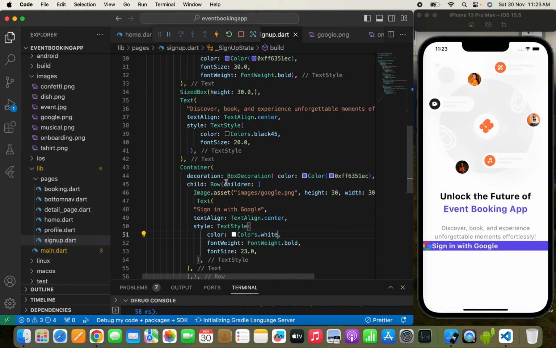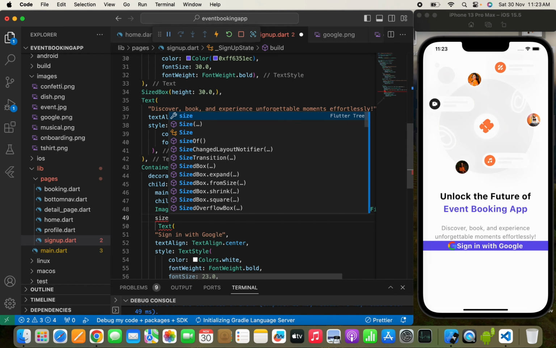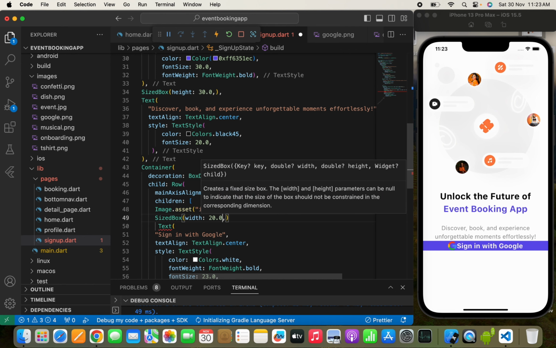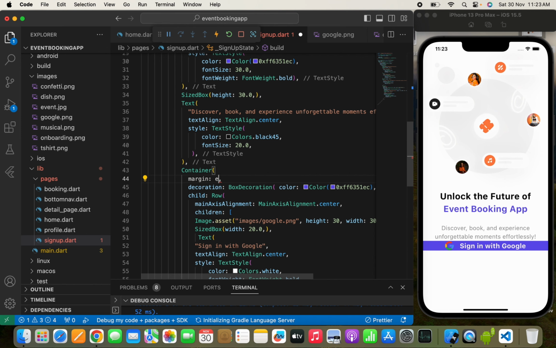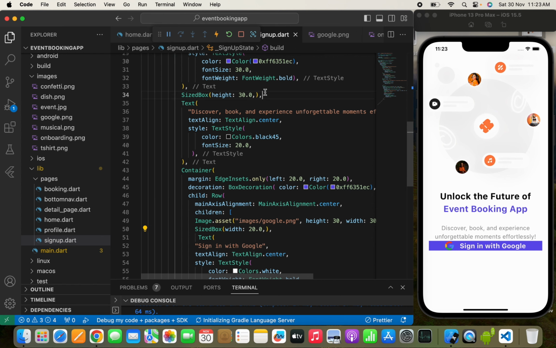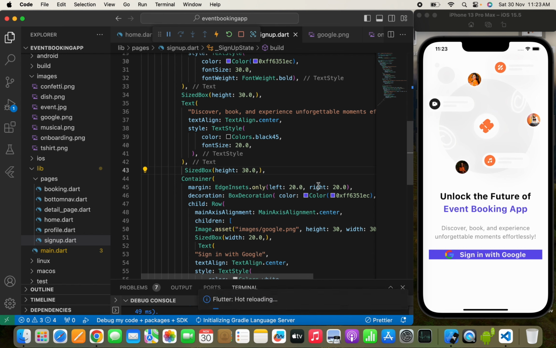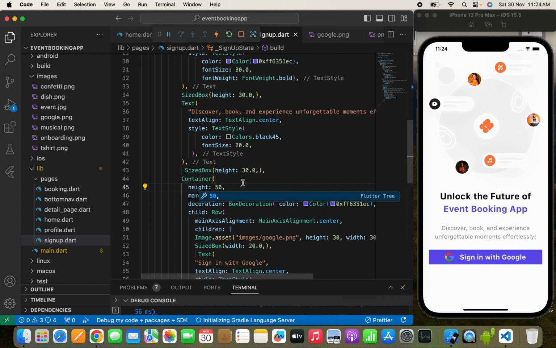After this, now we'll use a Row and we'll write mainAxisAlignment.center, something like this. Now we'll write a SizedBox width so that I can pass a space, which will be width 20.0. Now we can do one thing, we can pass a margin, so we'll use a margin as EdgeInsets.only from the left, which will be 20.0, from the right, which will be 20.0. So here it is. Now we can pass a space, so we'll copy this SizedBox again and paste it over here. Now here we can pass a height. Let's keep the height up to 50. And if you want, you can increase it up to 70. I think it's okay.